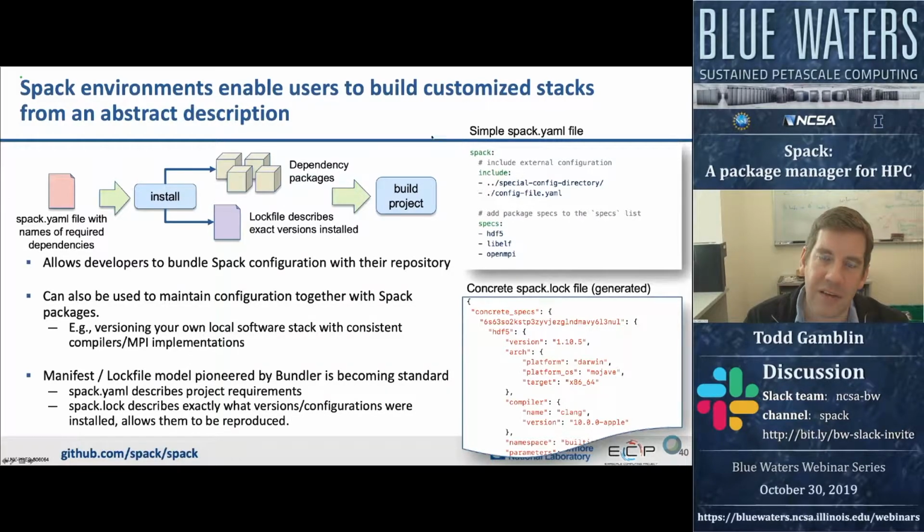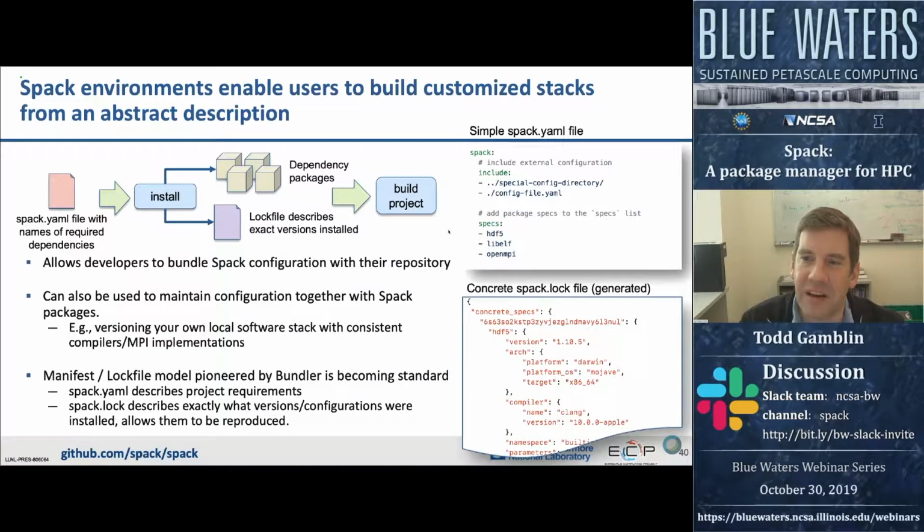And so you could hand another user either the spack.yaml file or the lock file, and they could basically reproduce your environment. If you hand them the YAML file, it's abstract. They could go and rebuild the same set of packages for their platform. If you give them the lock file, it's basically exact. You could reproduce the same build on the same platform with a higher degree of precision. And so this is a way that you can basically ship around portable environments with Spack.